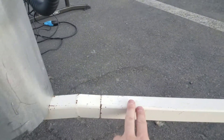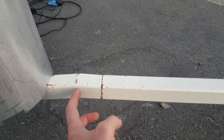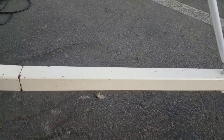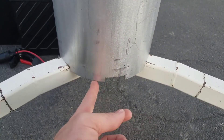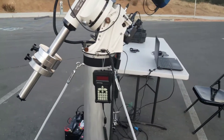The legs slide in here and are really solid. There's another piece of metal that slides all the way down, so it's super rigid. In order to keep the tube in place, I made notches so it doesn't rotate, and when I tighten it down, the mount doesn't move at all.